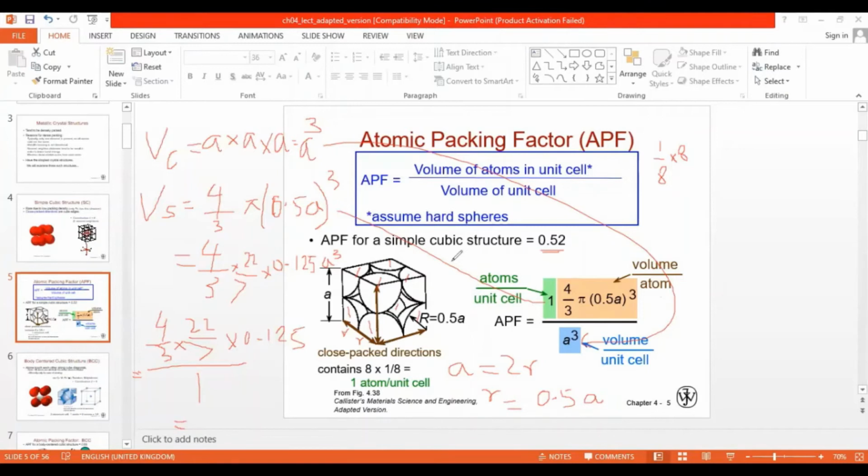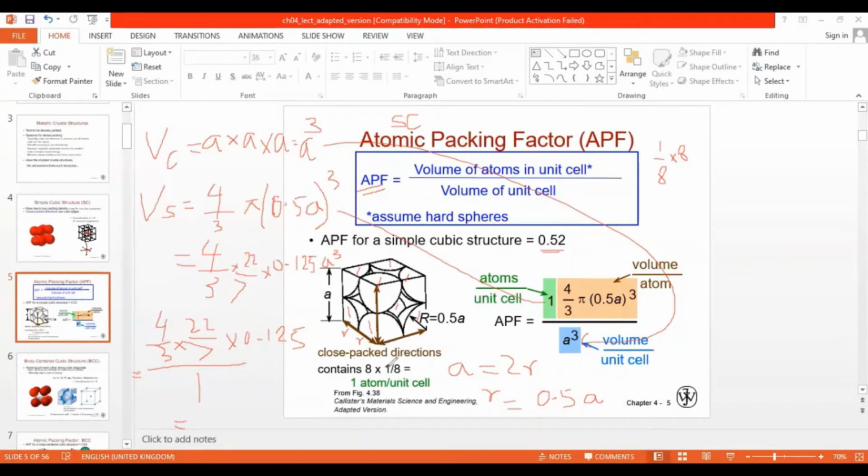So what you have calculated so far is known as atomic packing factor, right? So atomic packing factor for simple cubic structure is 0.52, right? So while we are calculating, we never go into these names. Now I am introducing the names, right? If I introduce the names by that time, that will be complicated. So what you have calculated as the volume of atoms in unit cell over volume of unit cell is 0.52, which is known as atomic packing factor for simple cubic structures. Okay, we are talking only about simple cubic structure by now.